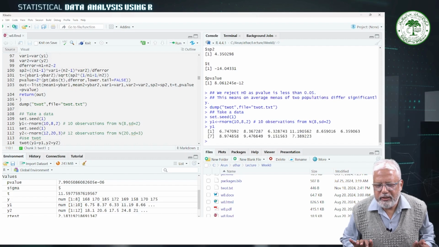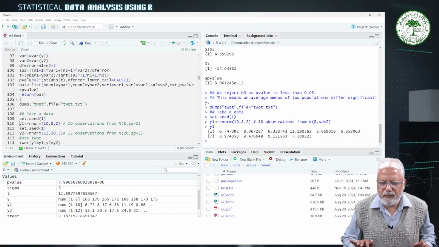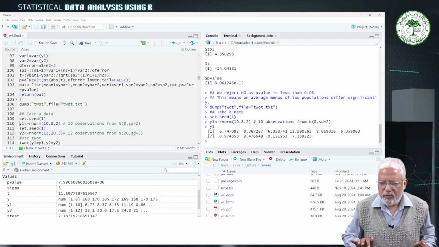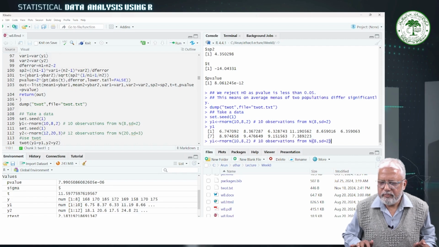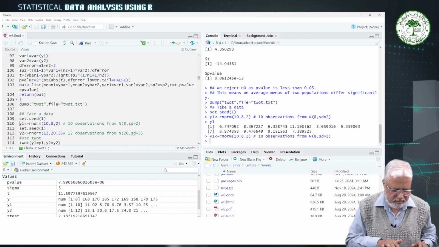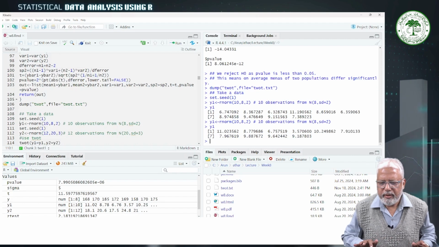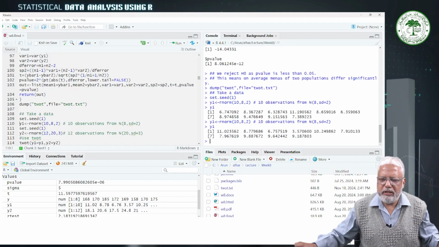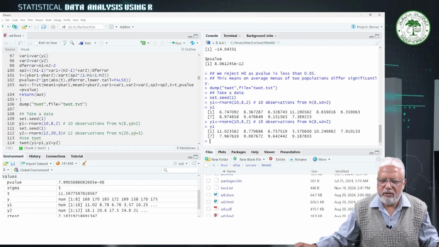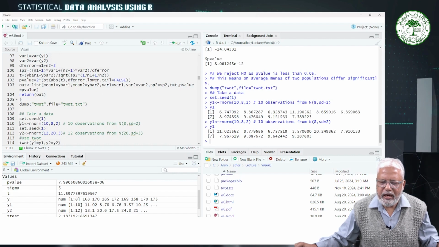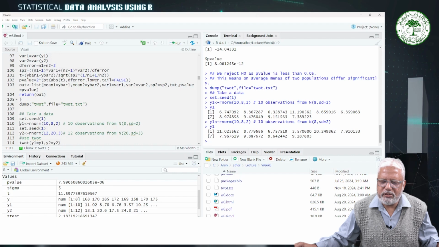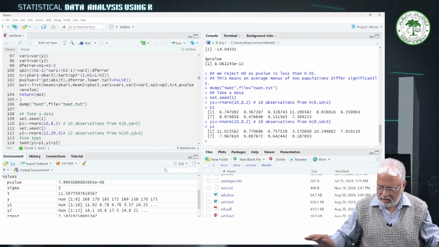It is 6.7, and if we run again, see what happens, a different set of values has been simulated. But if we write set.seed again and then run this command, we will get the same data simulated.